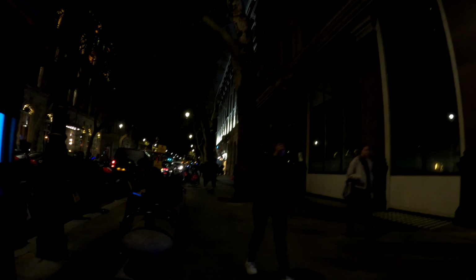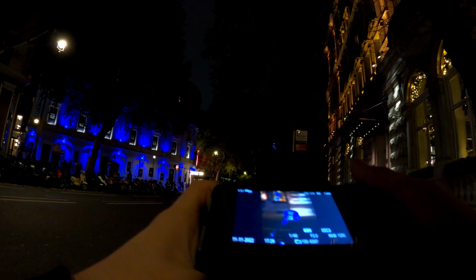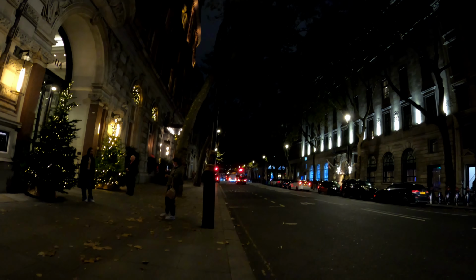Wait for the traffic to go and bang. Whatever it is on the window, I have no clue. If you know, let me know down in the comments. But I like the bokeh, I like this kind of moody stuff, and this is what I'm going to look for while going towards Piccadilly. So, by the way, I didn't say the settings. It was 1/40 of a second, f2.0, 1250 ISO, which I unfortunately had to bump up, and it's a little bit blurry, but it's okay for me.